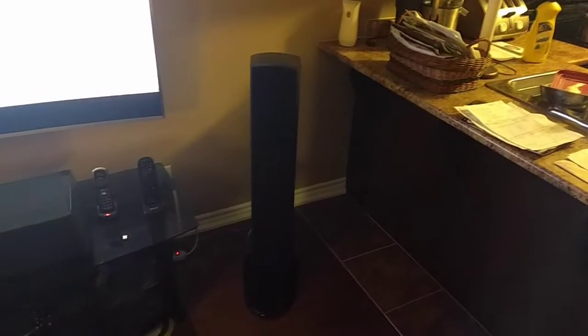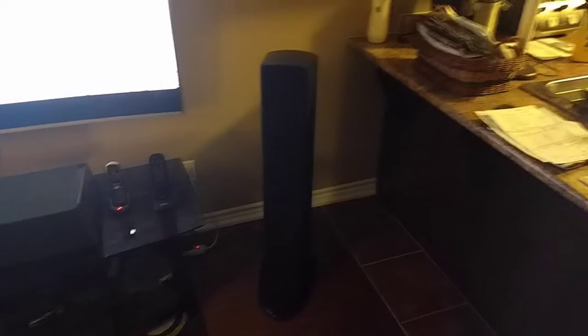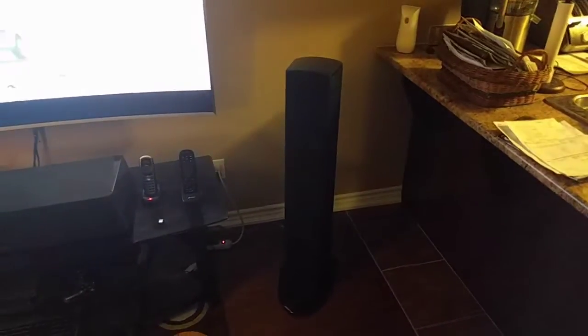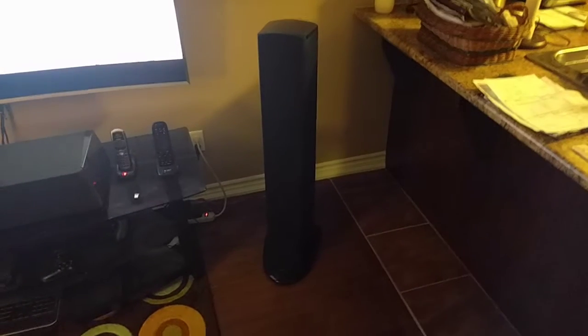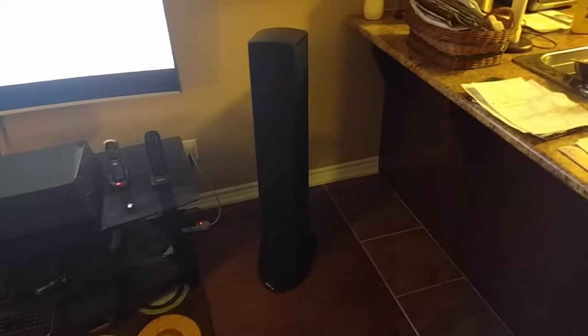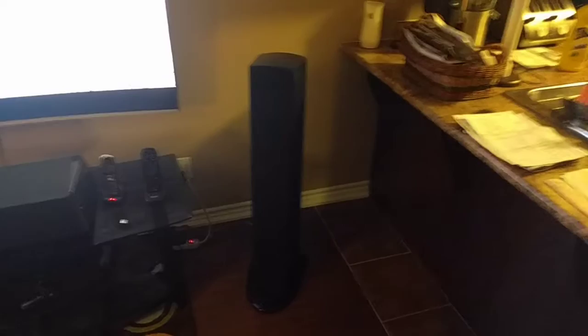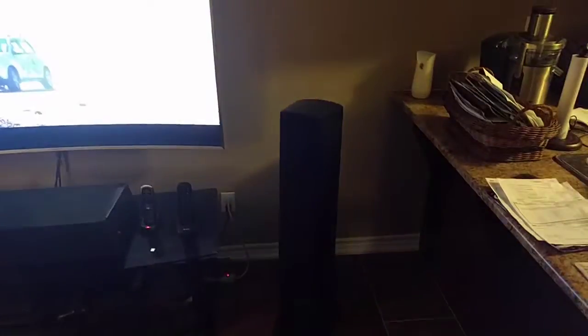And Golden Ear is owned by a man named Sandy Gross, who was the originator of Polk Audio and Mission speakers. All the money goes into the actual design of the speaker and the sound quality rather than the actual cosmetics of the speaker. And all of their speakers use something called a folded velocity ribbon tweeter, which instead of having a ball which moves back and forth with the air pressure, uses a material that's folded like an accordion, which gives you incredibly detailed highs and mids. Also has these things called planar radiators for bass, and everything has sort of been designed by their engineers specifically. So these speakers are incredible.